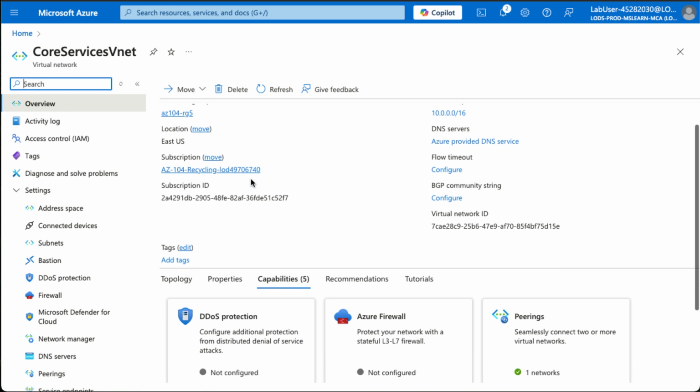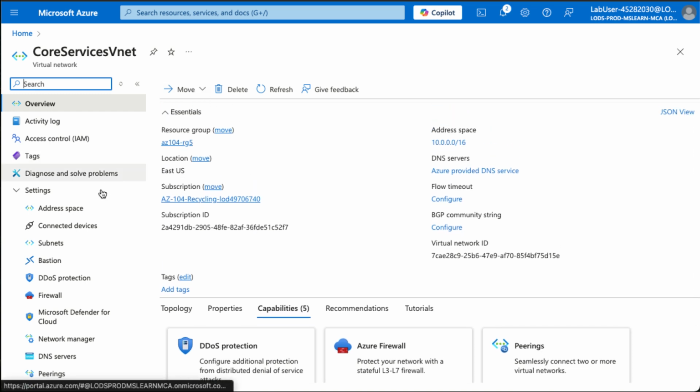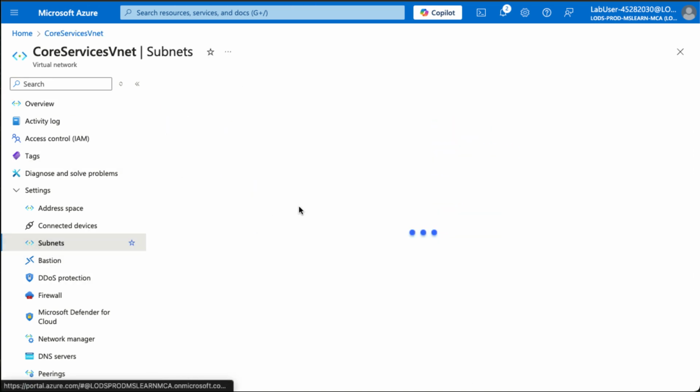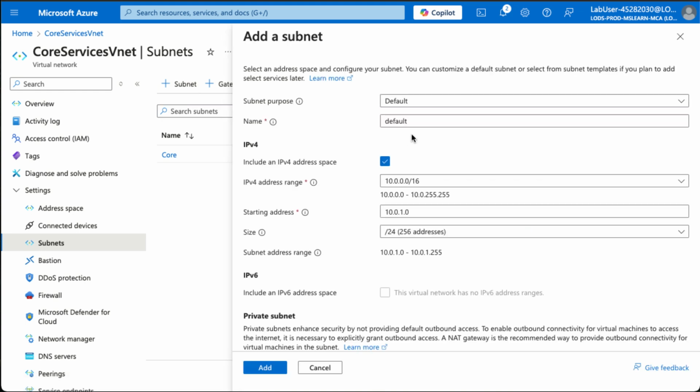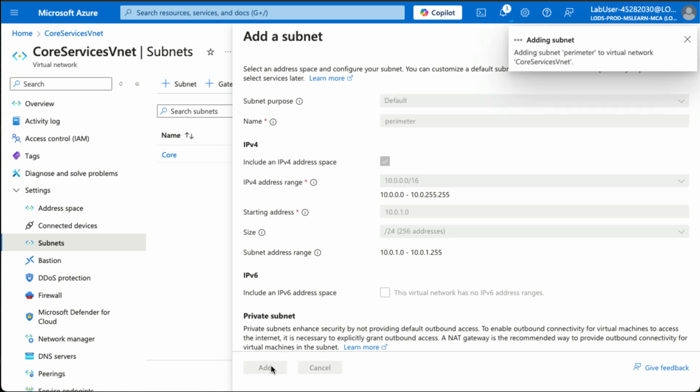So let's create a subnet here. Let's call it the perimeter subnet, and let's use the 10.0.1.0/24 IP range.